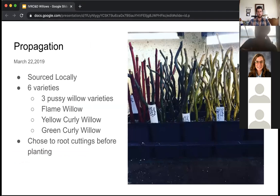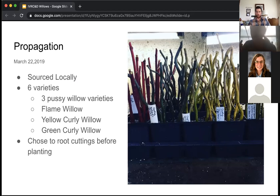So this project started last season. I got cuttings to propagate from a local farmer last March. So Jess Kettler, who lives in the area, owns a property that has a lot of willows on it. She didn't plant them, but the woman who did plant them happens to be a CSA member. And she owns a local business, Moss. Moss formerly did a lot with flowers and willows. So Anne had planted all of those, but then sold the property and she shifted the business a bit.